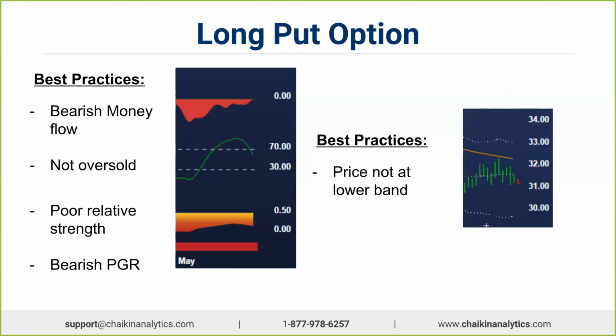Secondly, back to our theta conversation, the worst parts of the time decay are in that last month. So if I think it's going to take 2 months for this trade to play out, I buy 3, and then I close my trade when it plays out, when there's a month left, and I don't have to deal with time decay at its very worst. I can get out of the trade.